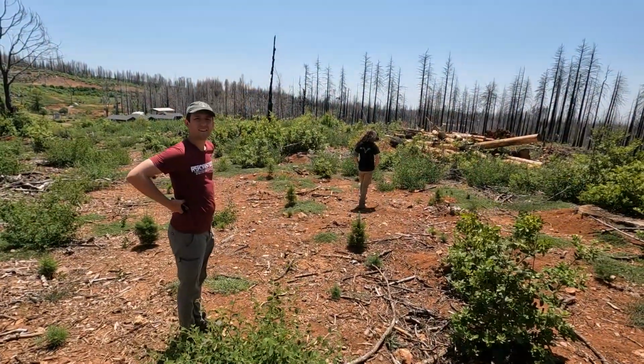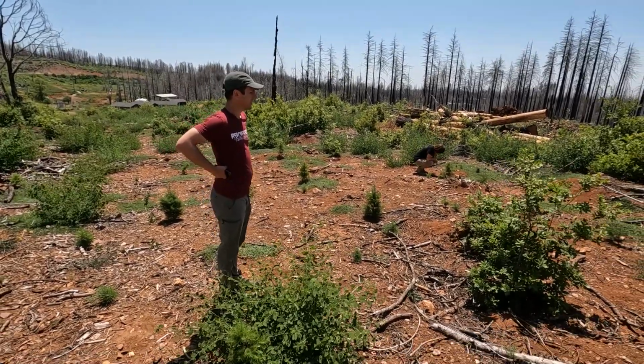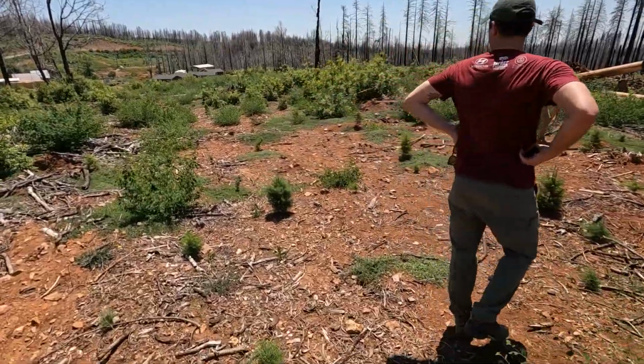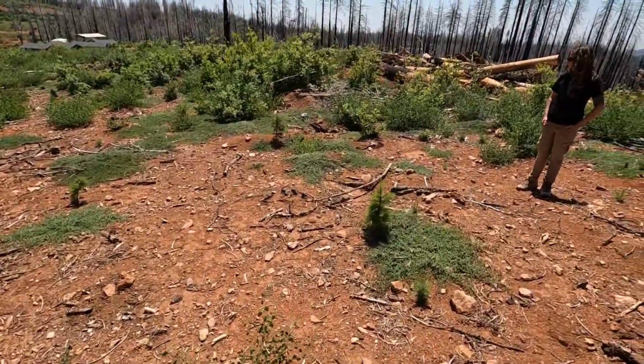Cool. So yeah, we got this awesome opportunity. Ross has actually been to this property. This isn't one that we're flying today or doing anything on, but this is a historic property where he actually has historic photos of a bunch of these trees, where we can see that they're really taking off and getting bigger. And this site has them just gridded out. You see them all over the place.